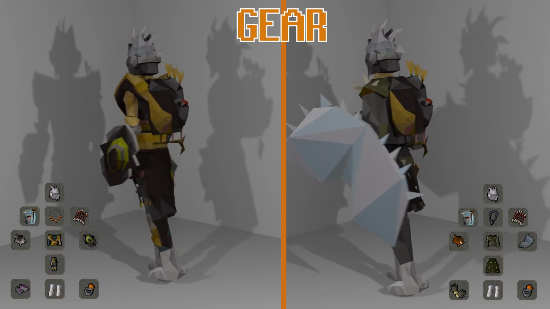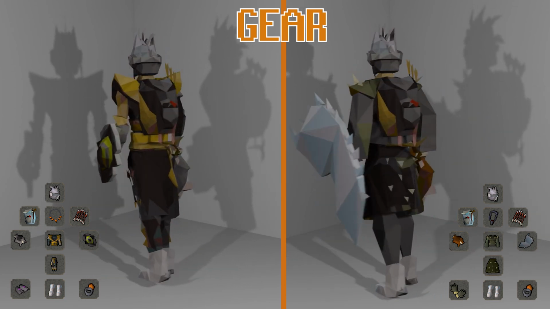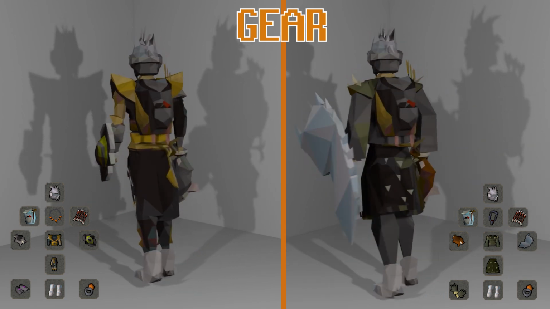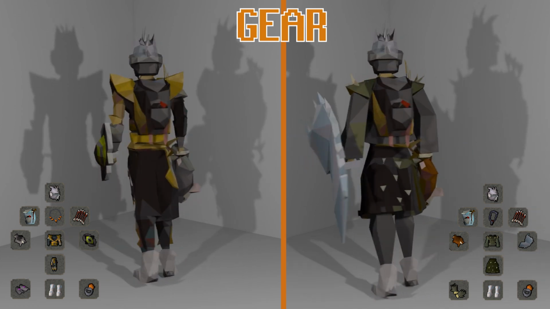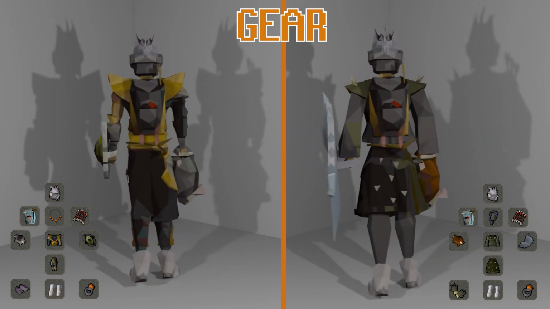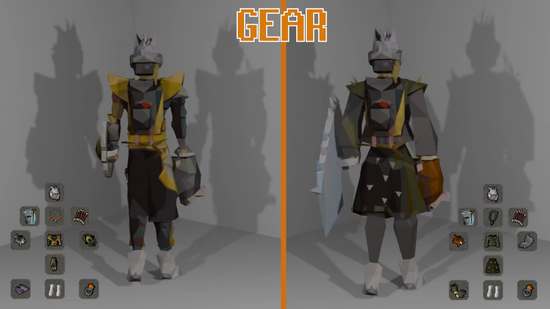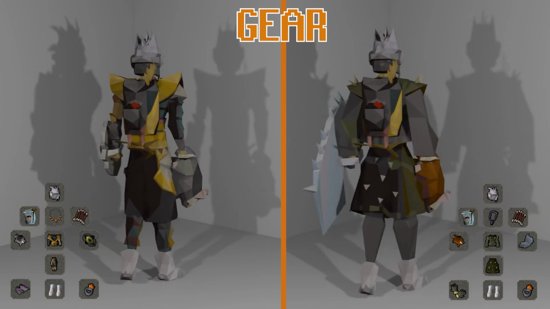For the high-level gear, I bring an Imbued Slayer helmet since I never do this boss off-task, an Anguish, Fortified Masori chaps and legs, black chinchompas, a twisted buckler, Zaryte Vambraces, Armadyl d'hide boots, and a Suffering. Some downgrades that you can make without sacrificing too much include Barrows gloves instead of Zaryte Vambraces, a Fury instead of an Anguish, or a crystal shield instead of a buckler.